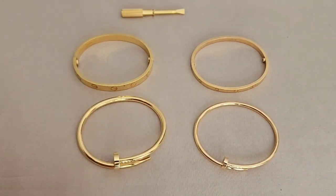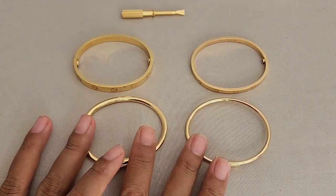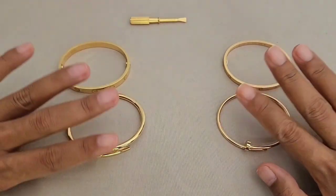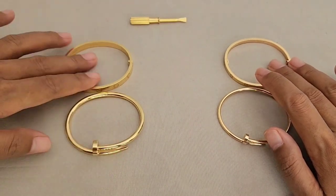Today I will be reviewing a pair of my Cartier bracelets. Right here I have two Juste un Clou bracelets and two Love bracelets. So I will divide it into one set in regular, one set in SM. Okay, so first I will let you know the pricing for these.